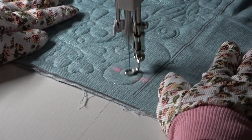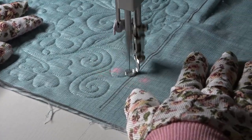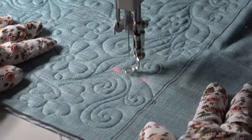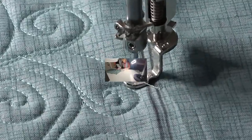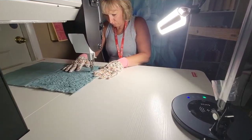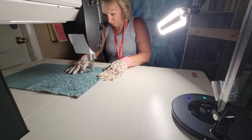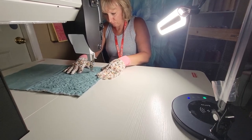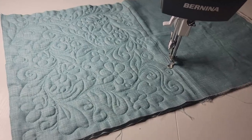There were a few times when quilting this piece that I just let up on the foot pedal just because I wasn't consciously thinking about it, and so the stitching would stop. But I think that's just a little bit of inexperience. And so I hope you enjoyed this video and seeing the different camera angles, and I am trying to relax my shoulders and wrists and just lay my hands kind of flat on the fabric.